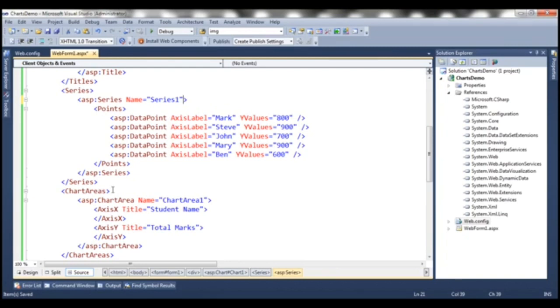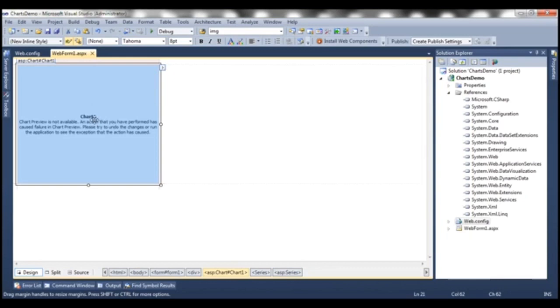If I flip this to the design mode, notice that we have an error rendering the control. And if you want to know what exactly is the error, run the application, and at runtime you'll get to know that a chart element with name ChartArea2 could not be found in the chart area collection. So within this chart area collection, we don't have any chart area with the name ChartArea2. That's what the error says.